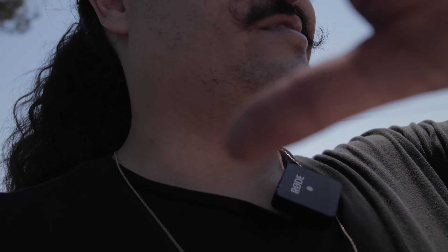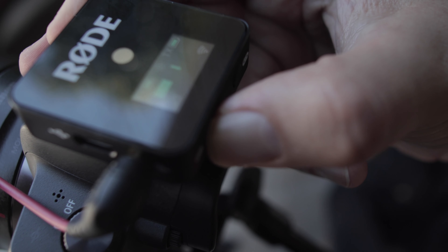Another thing to note that's really cool is these shoe mounts double as a clip — so it's a shoe mount and a clip. You can mount it straight onto the top of your camera, your camera handle, or on a lot of different types of rigs that have a shoe mount and just slide it right in there. Also, you can toggle the sensitivity of how loud you're hearing your voice, and I'll go through that test right now.